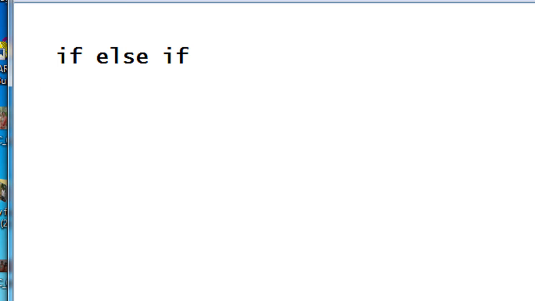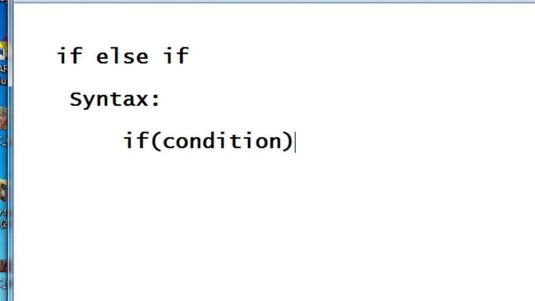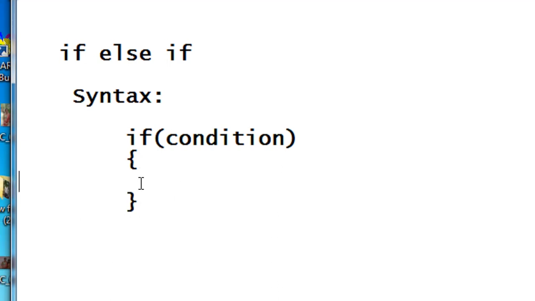So here is the syntax for the if-else-if loop. If, condition is a boolean one, and here are the statements associated with that loop.